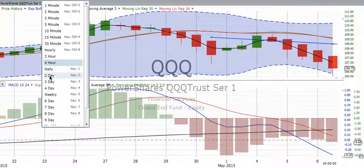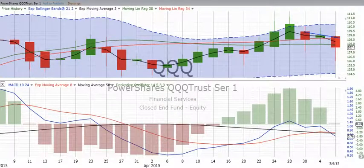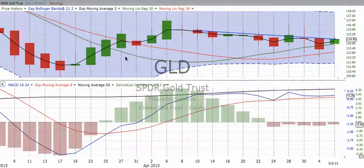Lastly, where do we always look? We go to gold. It's the only commodity that we look at, and it is always an interesting one. We have drawn this trend line. Even though the trend has not crossed over, it is still technically, because of this cross back here on the 2-day chart, in an up move.